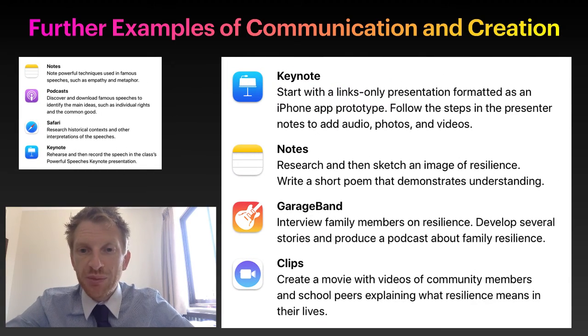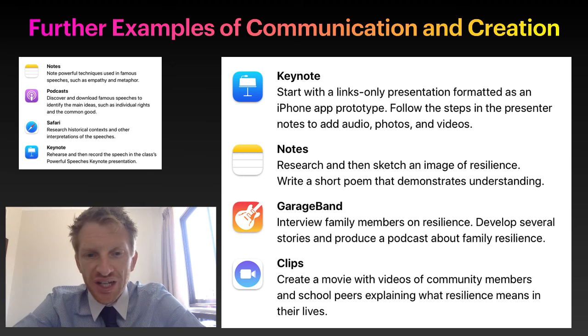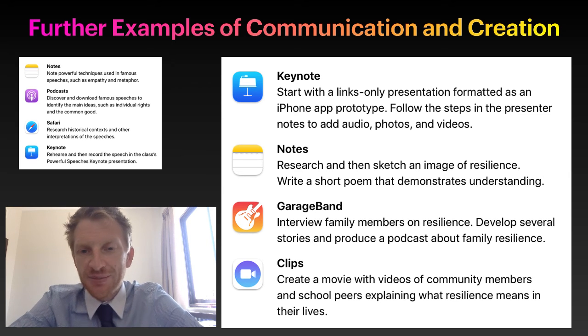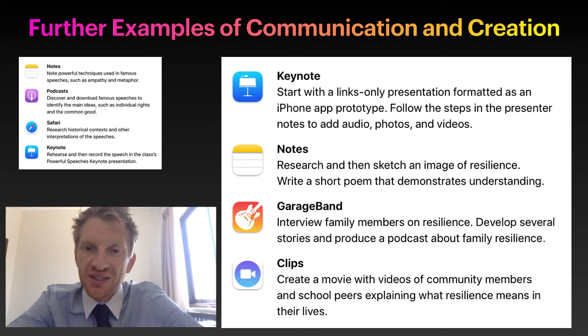In this final example, we're combining the use of Keynote, Notes, GarageBand and Clips, all to explore the theme of resilience. Starting off with Keynote, that could be an iPhone app prototype with clickable links that the children have created, possibly using a template from the teacher, to explore resilience. Maybe they're going to demonstrate their understanding of resilience through the Notes app.